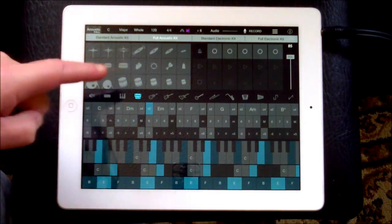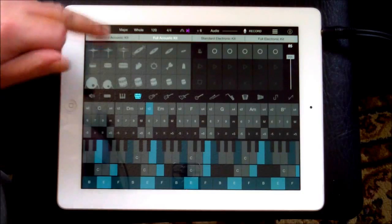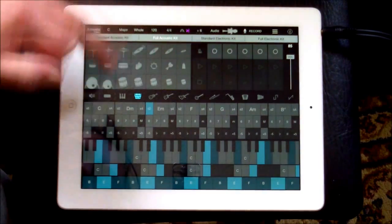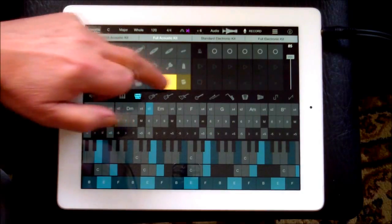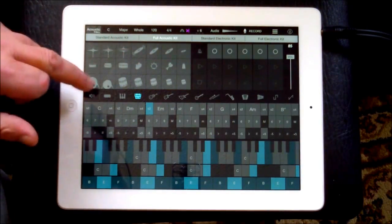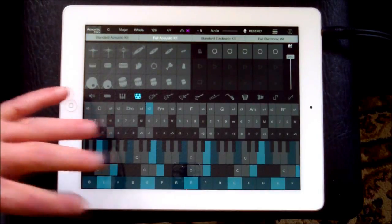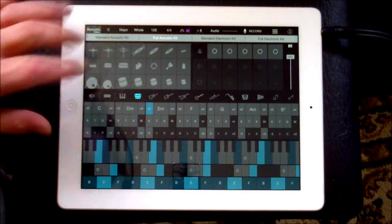Another cool thing about this trigger in here is that you don't have to actually hit the pads. Great for tom rolls and things. It has quantize and stuff like that. So here we have this. So there's the drum kit bit.